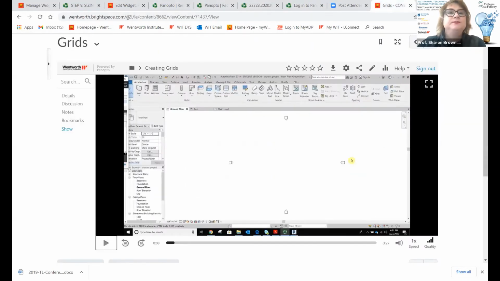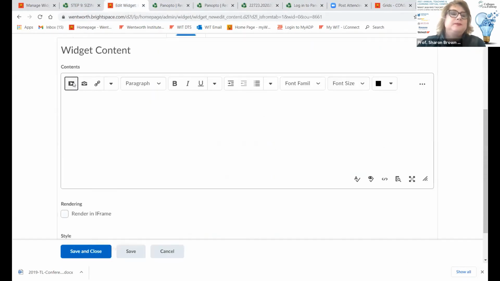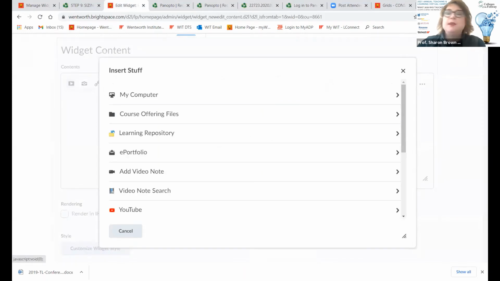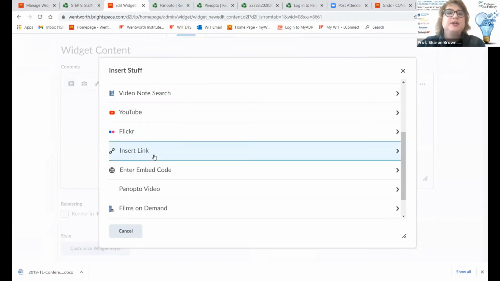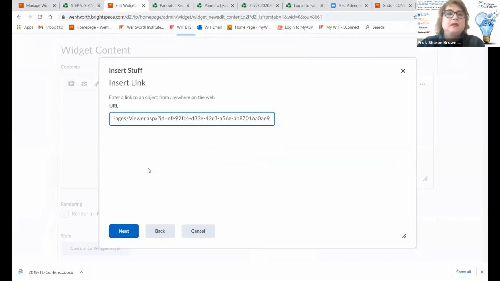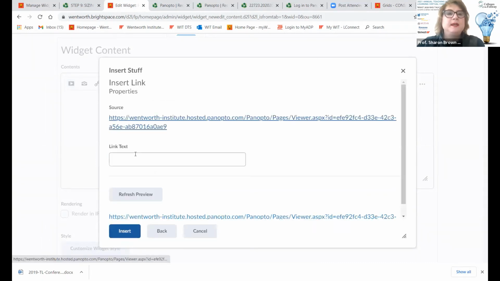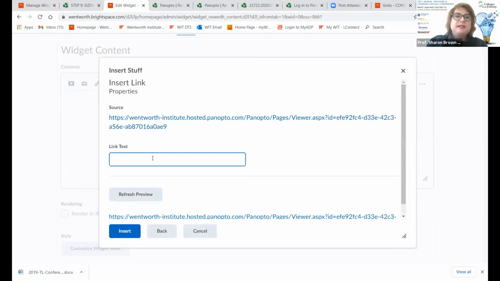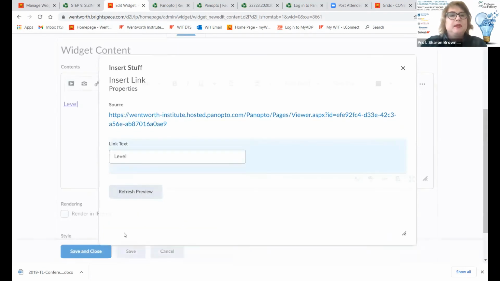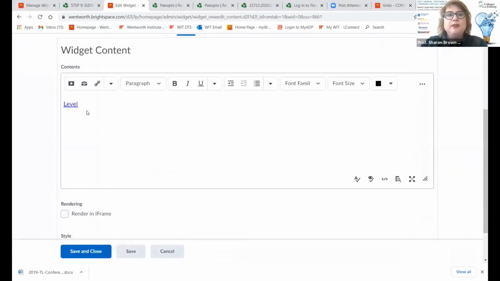Find the one I was in. Then I'm going to use content, insert link, put it in, and it asks me what the text is, and I'm going to say levels. And you can see now there's the word levels, not that long link.